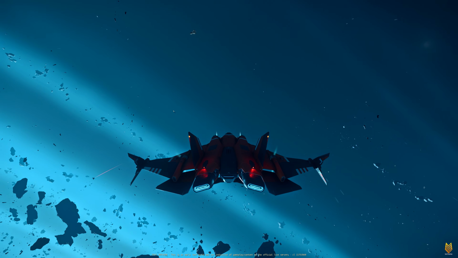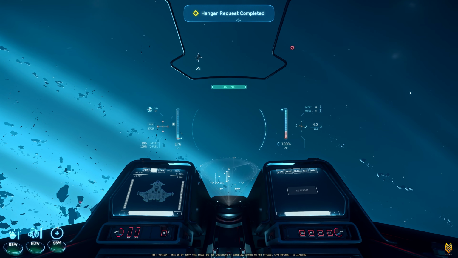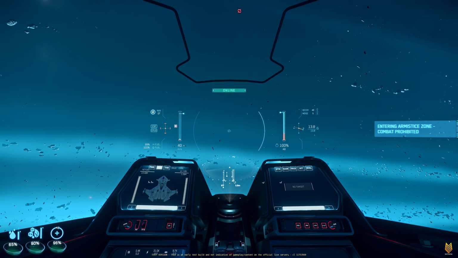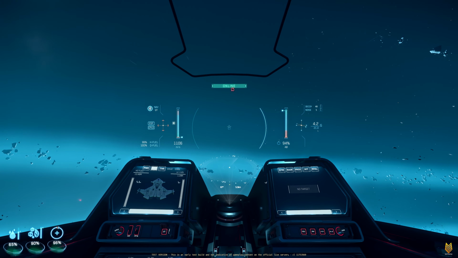So let's do some G maneuvers. We're going to do a forward strafe with full boost. 3, 2, 1, boost. Oh, blacked out already! Oh, but I recovered pretty fast.